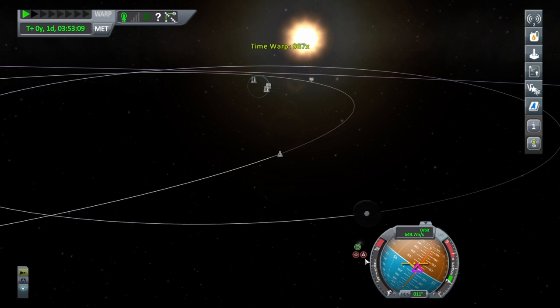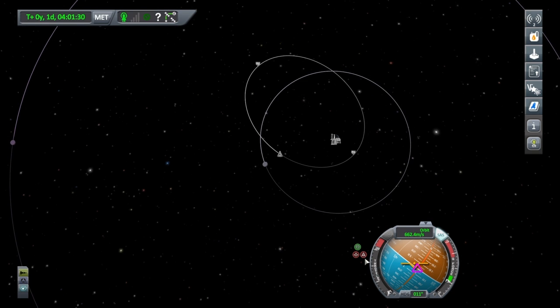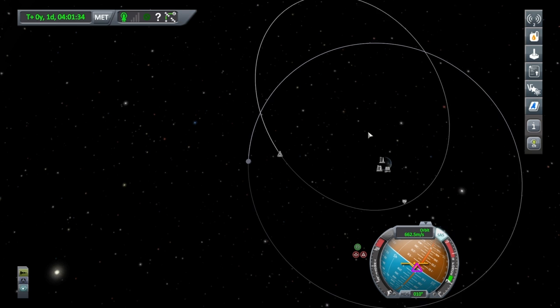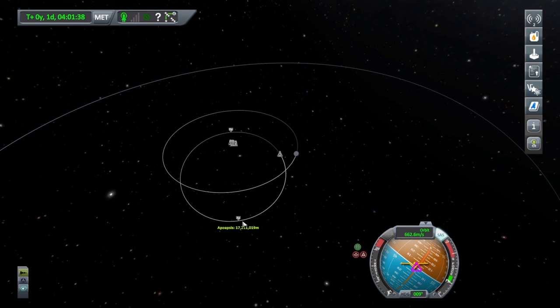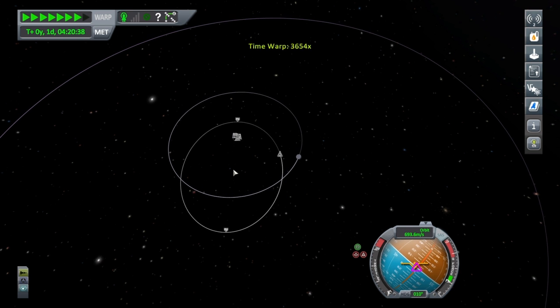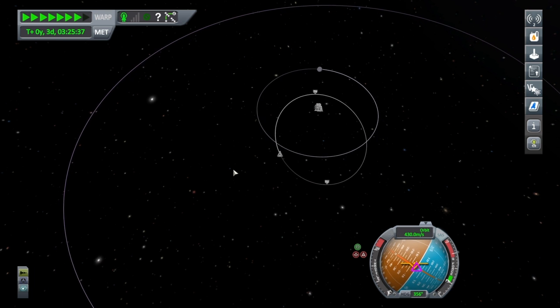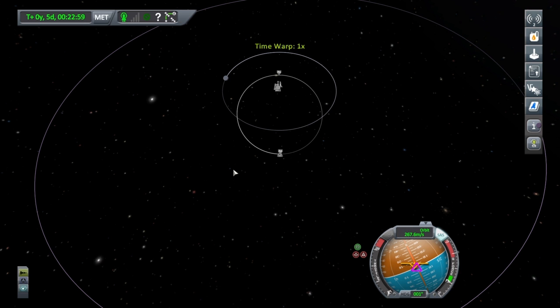So it probably won't be too good. Yeah, there we go. So we could just burn retrograde and maybe that would bring the peri in enough, but I don't want to risk it, honestly. I want to go up here to my apo and then reduce it from there. So let's just fast forward a bit and hopefully not swing on by too fast. And hopefully the moon doesn't get back in his way again. That would be unfortunate.